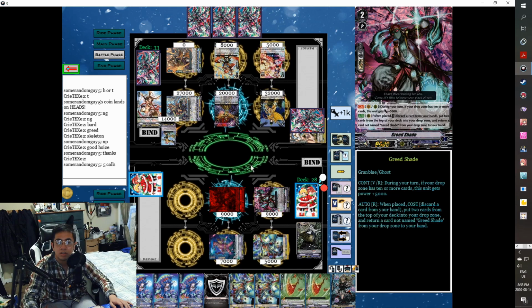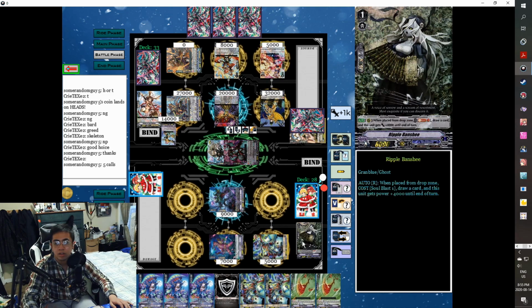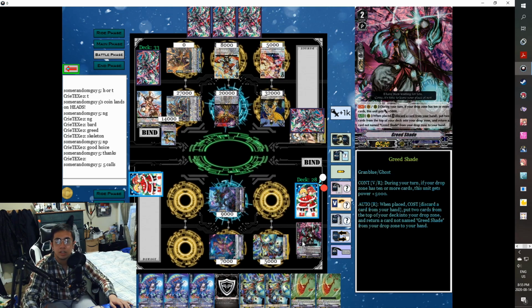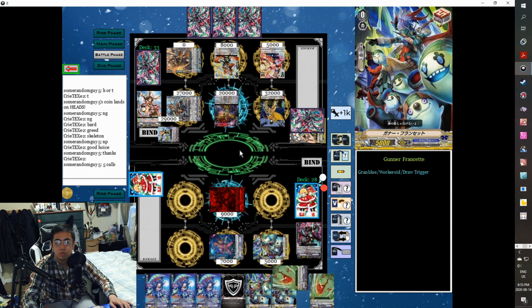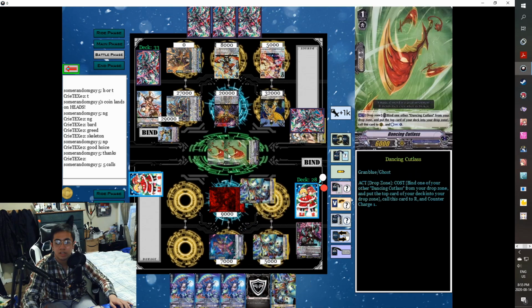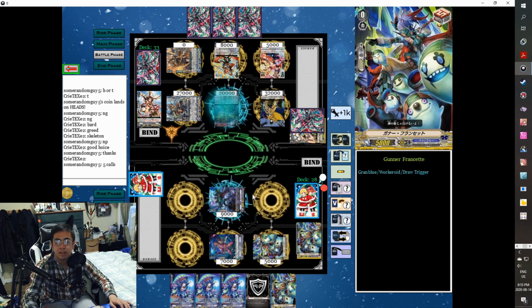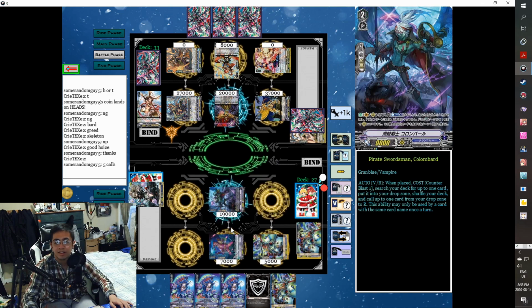27. I'm going to guard early here. 29. 29, because my hand efficiency is not as good right now. Ah, yeah, I'm easily taking that.